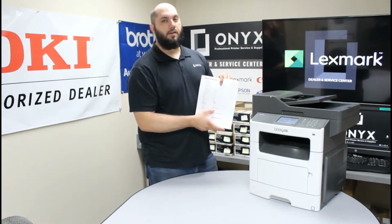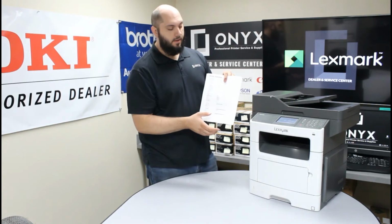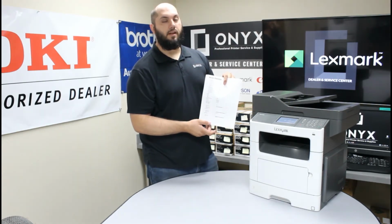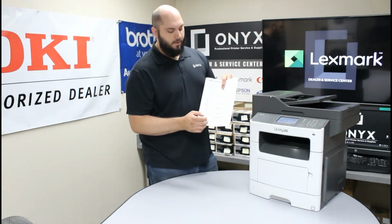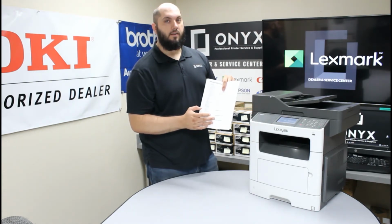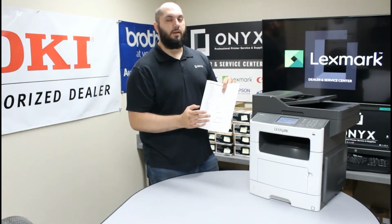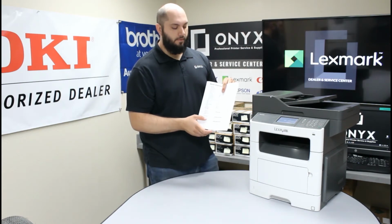The first one's going to be for your toner cartridge. That status bar is giving a good idea of roughly how much toner is left inside of that cartridge. So it's a good way to keep an eye on where your toner levels are, so even before you get a low toner warning on the screen, you can watch it and make sure you're not going to run into any problems in the future.